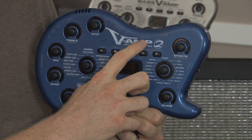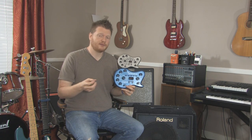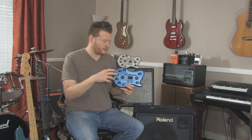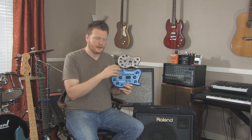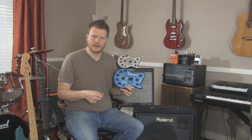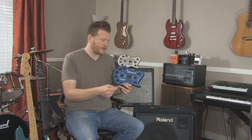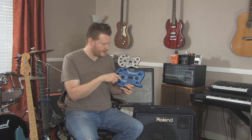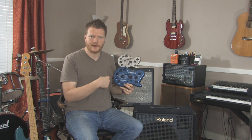What you can do with that is hook up your MP3 player that's playing background tracks, or if you hooked it up to your computer somehow, and then you can adjust the level of the background track, plug your guitar in, and then jam out to it. And I like to use this with the headphones, so the MP3 player going in the aux in, and then my guitar going in, and then both of them coming out of the headphones.